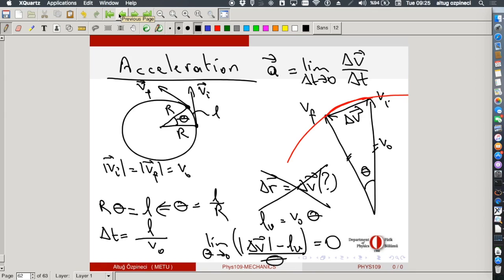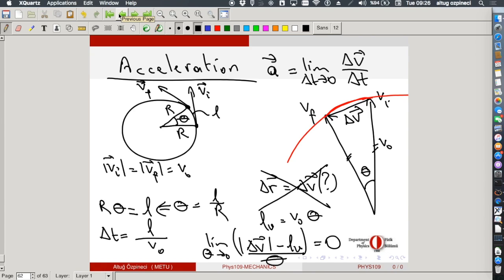If you put the acceleration vector at the point of your object, in that case it is pointing toward the center. Because if you look at here, this angle over here is, for a finite value of theta, almost 90 degrees for a small value of theta. And when you take the limit theta goes to 0 or delta t goes to 0, then it will be almost exactly 90 degrees. Now, our initial velocity vector is pointing in this direction. The acceleration vector, which is in the direction of delta v, is pointing perpendicular to that, and that is in this direction. So if you are sitting over here, and if you have a vector pointing in that direction, perpendicular to this velocity vector, it will point towards the center. So that's why it's pointing towards the center.